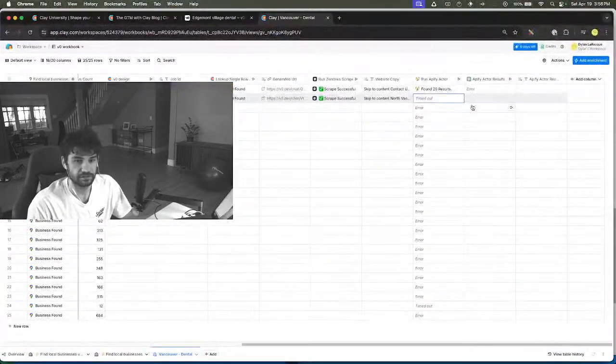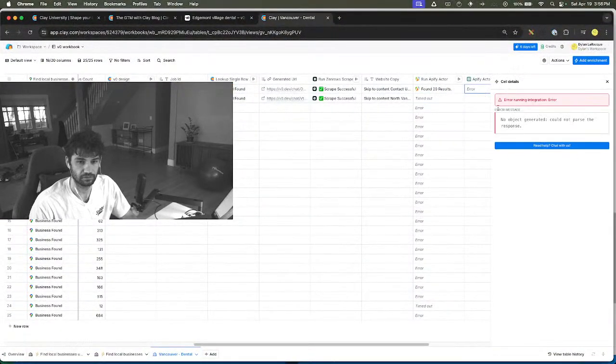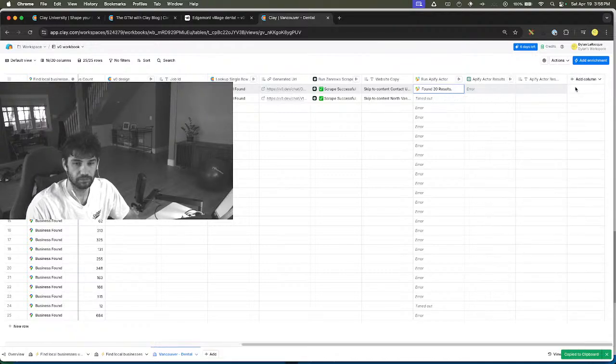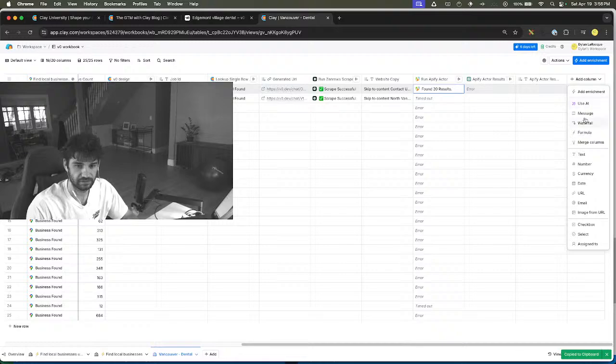Okay, did this work? It didn't work. No object generated, could not parse the response. Man, what's going on here? Let's just add a column of text.